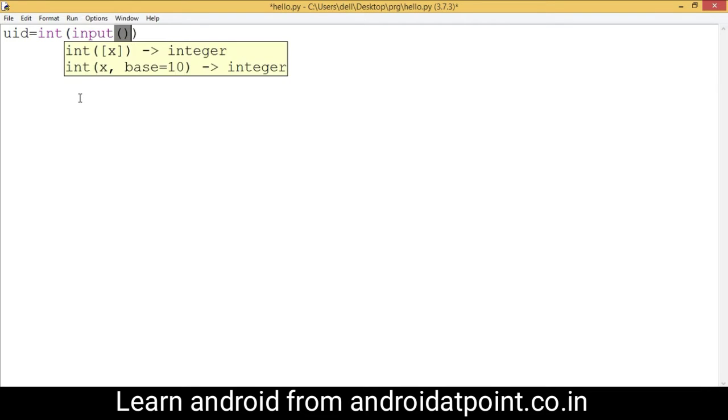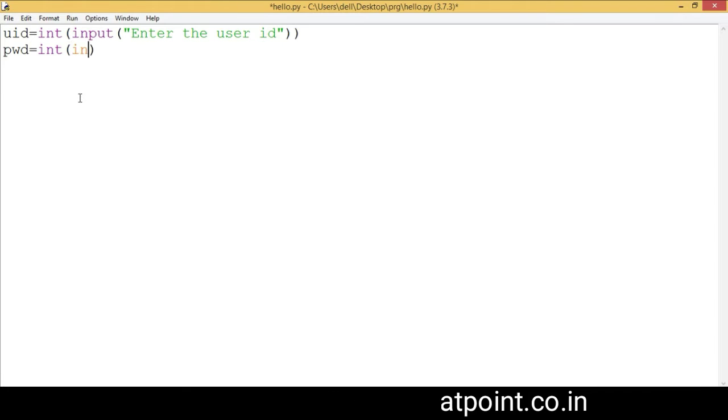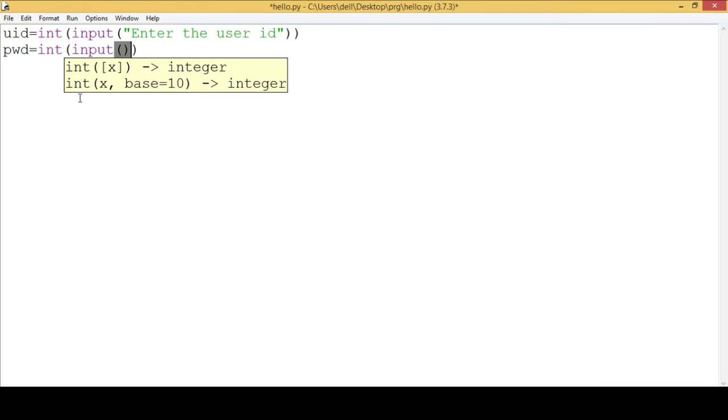I am going to declare a variable uid, user id, equals int, taking the integer value from the user input, and then enter the user id and press enter, and then next pwd, password, is also an integer, int input.